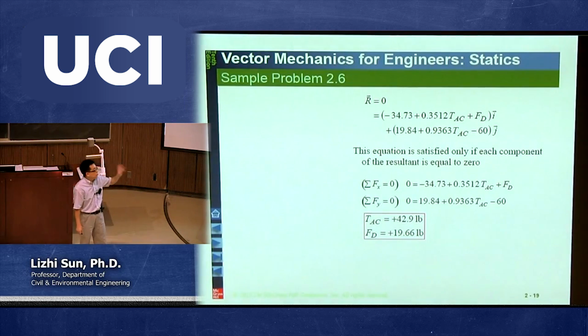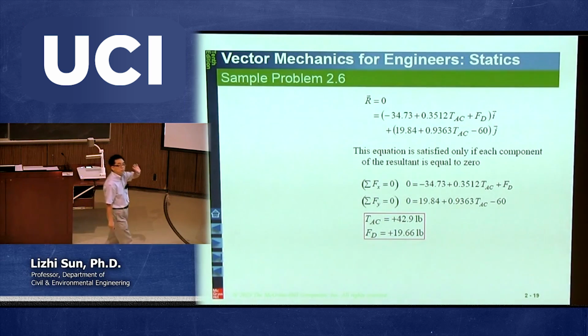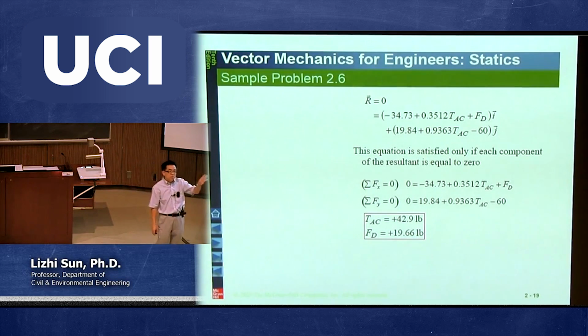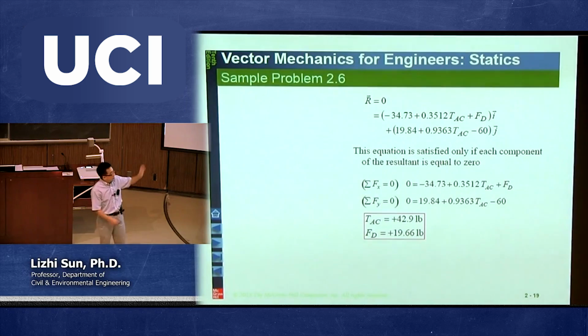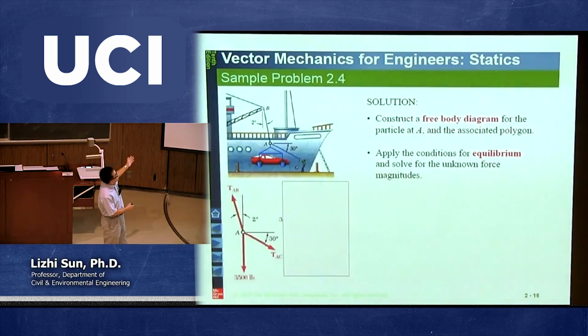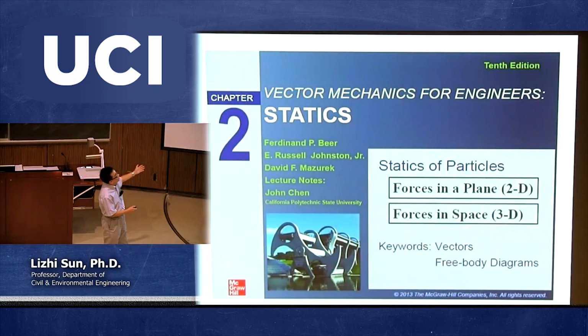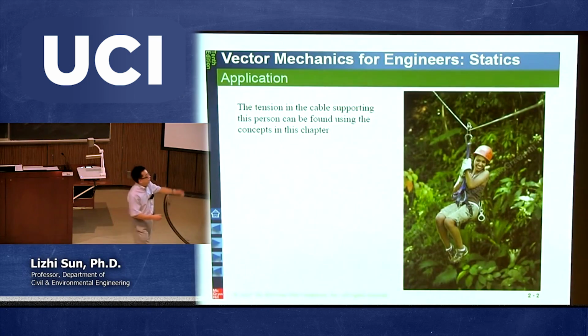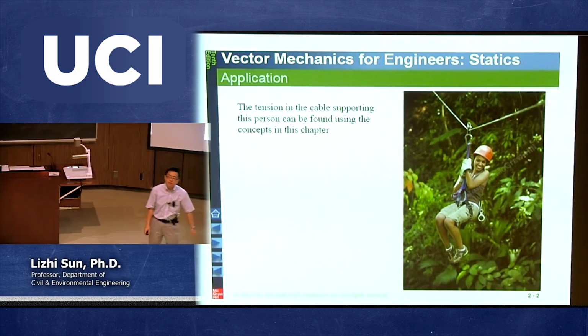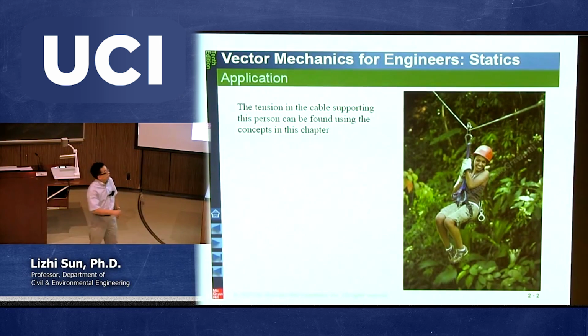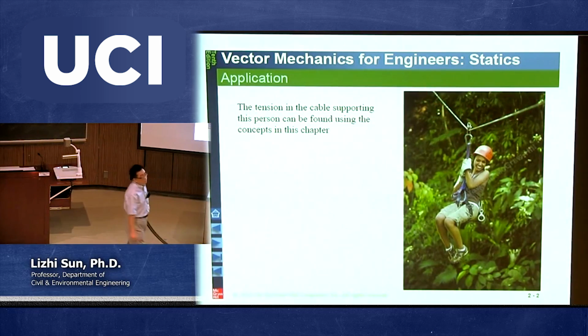Okay, so these are the two examples I mentioned last time. And by now, you should be able to calculate pretty much the two-dimensional problems with forces acting on a certain particle, including the very previous picture I showed you at the beginning. Let me go back to look at that picture, this one. So now you can think about it. If we know this person's self-weight, for example, can we calculate these two cable forces if we know the geometry? That's very straightforward, in fact.